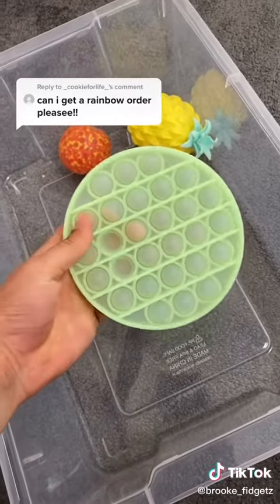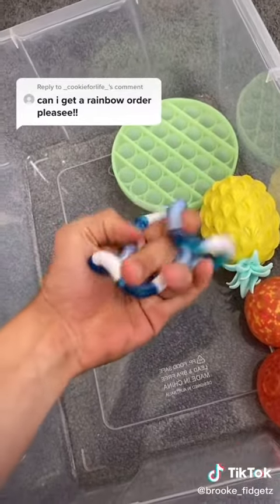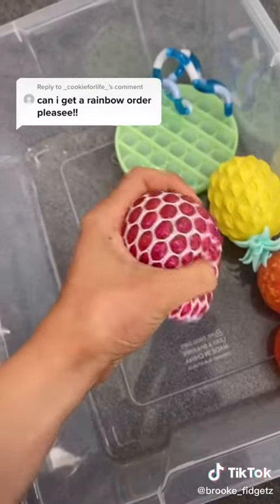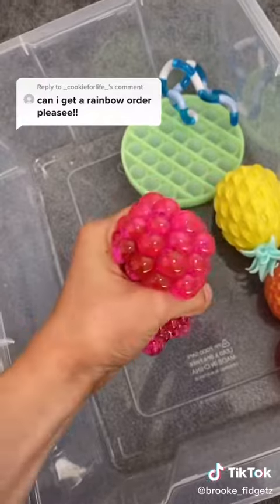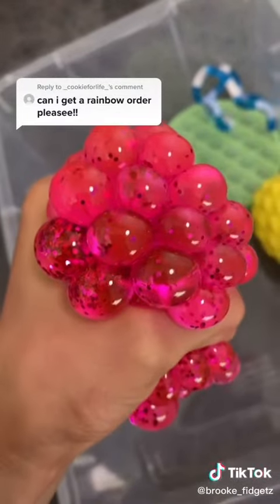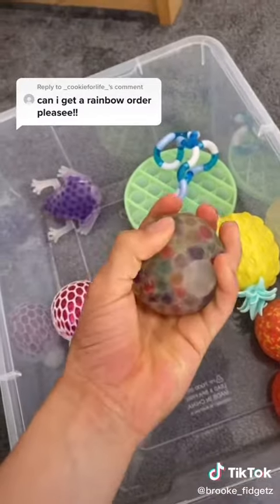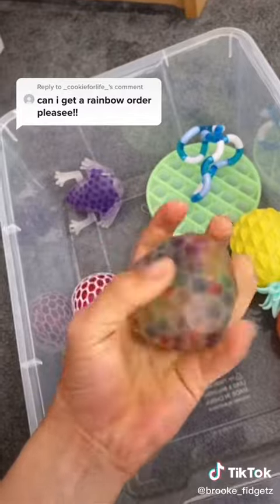Here's your green fidget. This is your blue fidget. This is your pink fidget. It's so pretty. And finally, purple. This has all of the colors in it, so we can put this in.